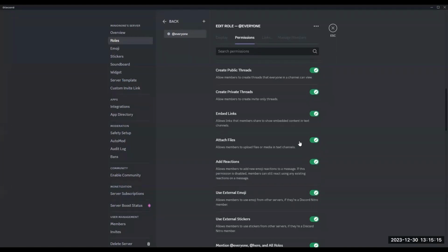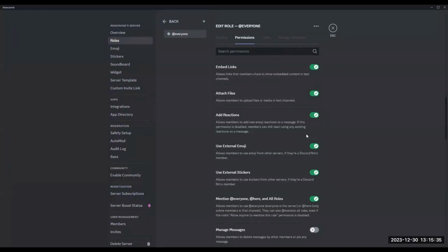Attached files. I think that can be anything from pictures to text documents. I think even exe files. So that's something you would want to make sure that only people you trust have that.